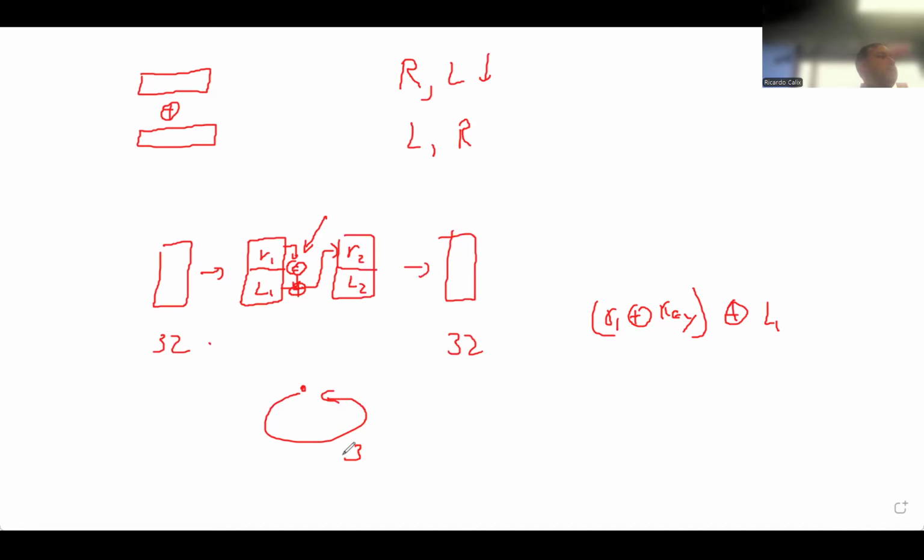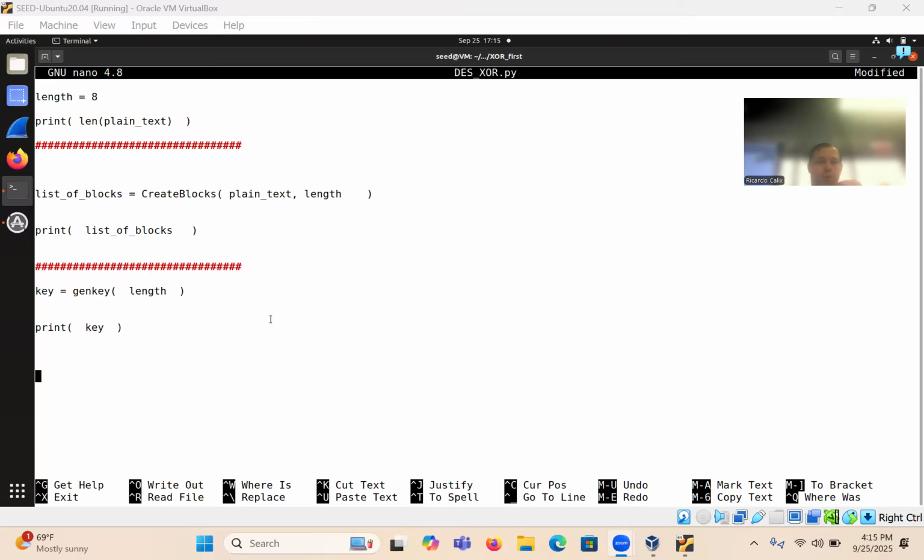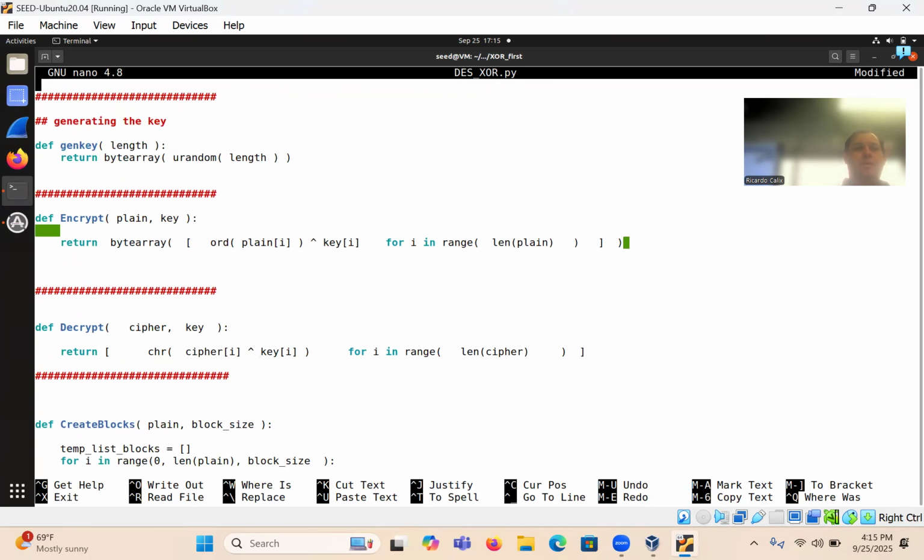Okay, so let's start. So essentially, I wanted to give you the chart. So now let's go back to the code. So that's what we want to do. So now I'm going to share the screen. Okay, and we're just going to see how we can modify this script to reflect all of these steps.